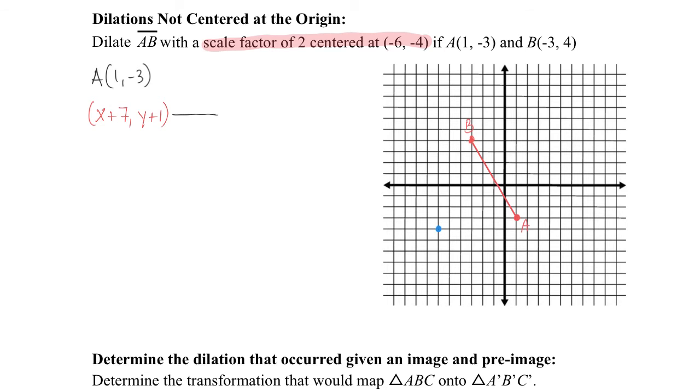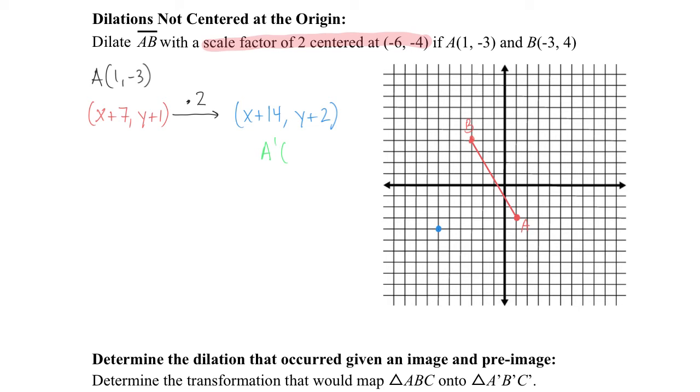Now, just like we know our directions, we want to multiply them by the scale factor. So this is now going to be x plus 14, y plus 2. And then to get our A prime, we're going to go back to our center, and we're going to do these directions instead of these directions. Be careful that you don't go back here. A lot of students make that mistake. The directions are always from the center.